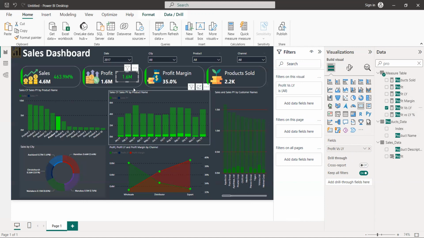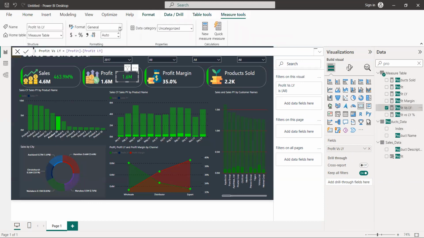But here, because we're not using percentage, guys, again right click like this. You see, we are in the general. Again come to percentage. You see, it changes automatically. Look, guys. But still we have a decimal number, and we don't want this one. We want it to be without decimals, 0. Now it looks nice, right?